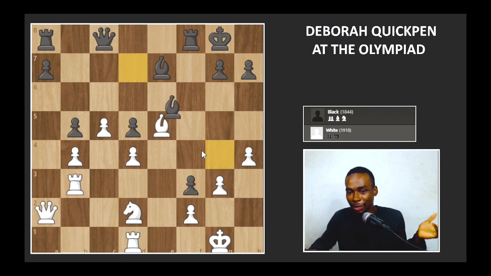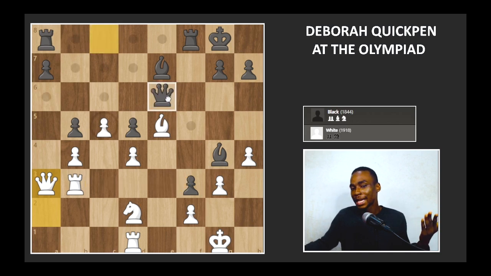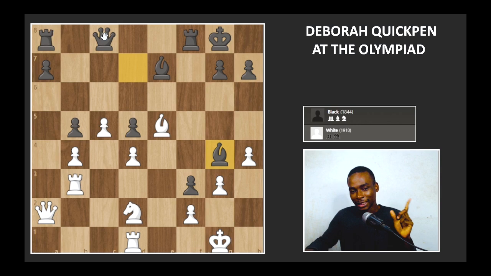Her opponent is like, okay, I can keep defending it. And you'd say, okay, maybe if this is her plan, then you'd expect something like queen a3, putting more pressure on this pawn. But then that adds the queen into the defense. But that wasn't her plan all along. In this position, she just goes rook to a3. And it's like her opponent was focused on the wrong thing.